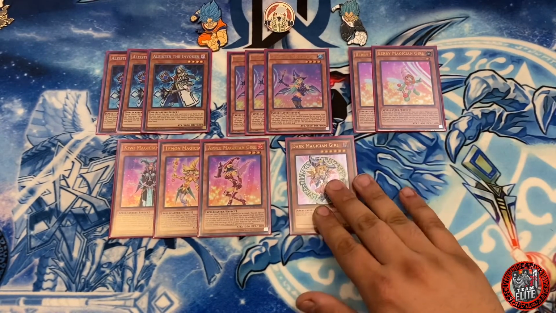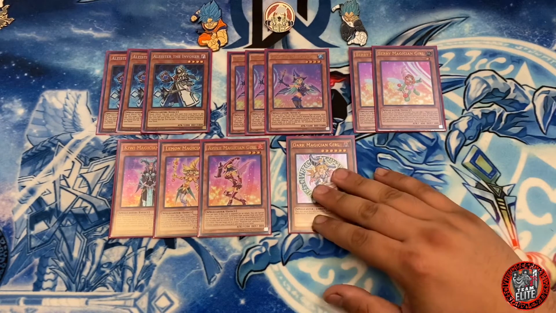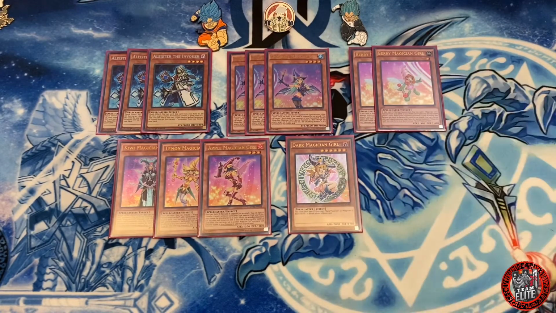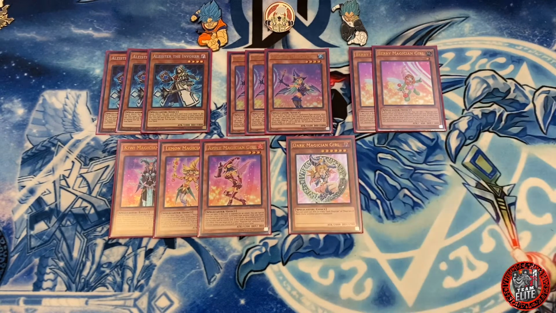The 1 Dark Magician Girl, just because you have a Dark Magician Girl. I was going to play the trap that lets you tribute a Spellcaster away and bring out a Dark Magician, but I couldn't find it and I didn't have anybody who had it, so this is what I'm going with. She's great. She's just Dark Magician Girl.